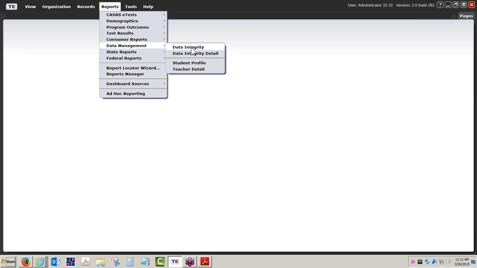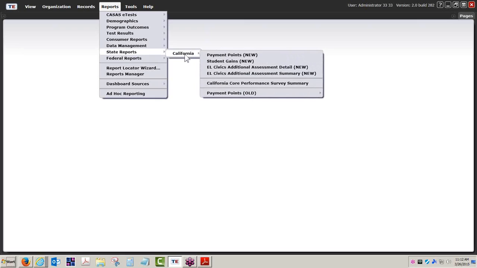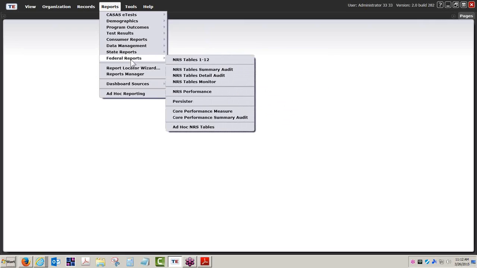Administrators can evaluate agency and site-wide progress and verify that their agency is meeting federal and state accountability requirements, either through state reports. Now we have California here, but primarily federal reports here, to monitor the data collection efforts of the local agency and monitor the pulse of the programs that they offer.